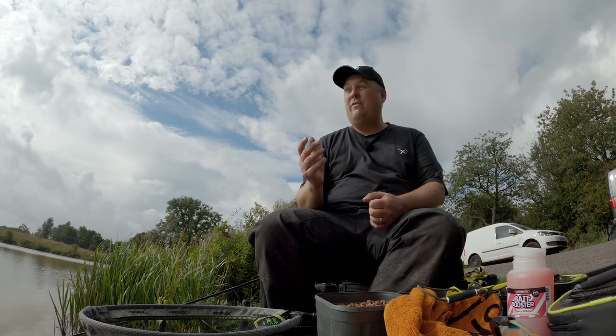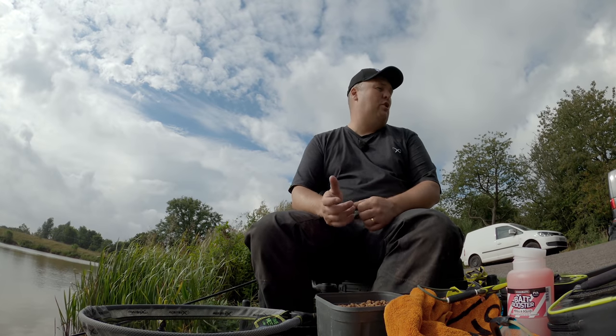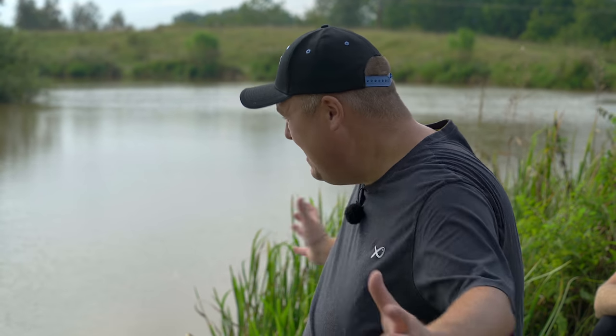Because you can put a pole rig over there, it looks brilliant, it goes under lots, but you find that most of the carp that you hook are hooked in the back end, which isn't ideal. So a bomb is going to fix that as much as possible. It just allows me to be really, really aggressive, feed loads of bait, take all the fish off people because I'm making so much noise with them.